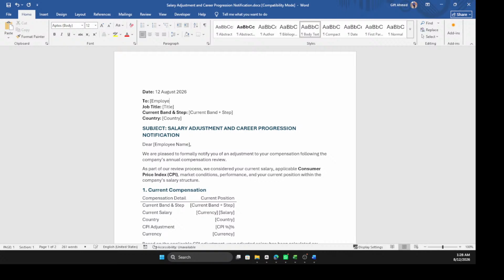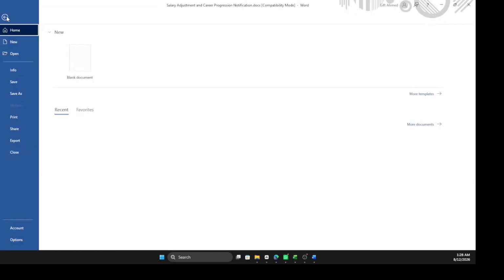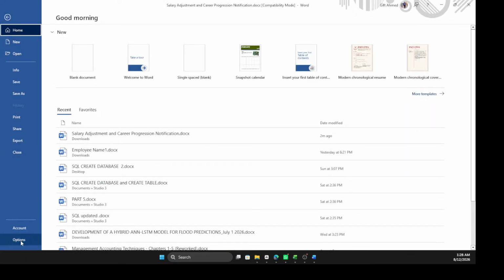So let's go ahead and, for the employee's name, remember you see here it says employee's name, right? Now I want you to go to the Developer tab on the ribbon. I already have the Developer tab on my ribbon. But if you don't have the Developer tab on your ribbon, first and foremost go to File, then go down to Options.